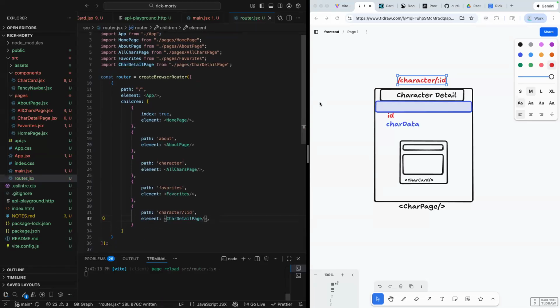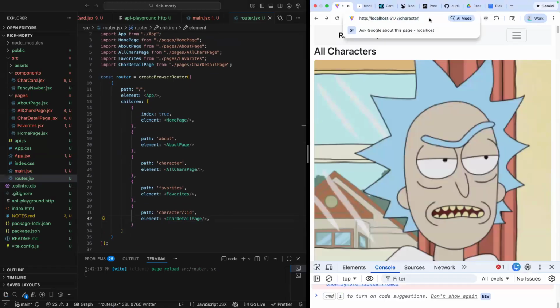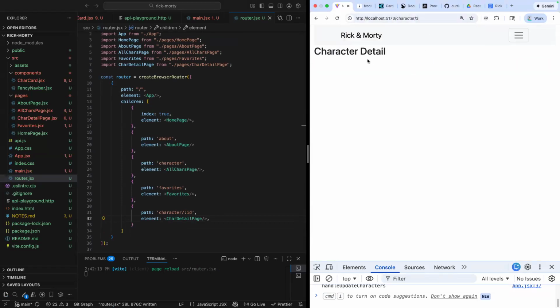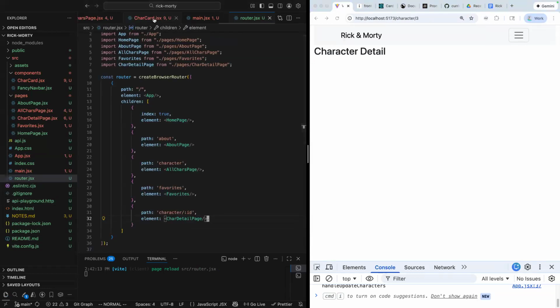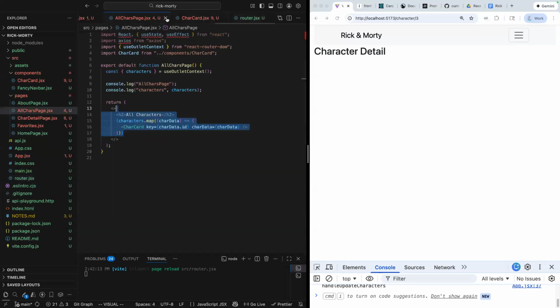And I want to test out my code. So I'm going to manually go to a character detail page. And there's nothing here yet, but I know my route works. Right? I now know for a fact my route works. And I'm going to just close out some things that we don't need as I go here.